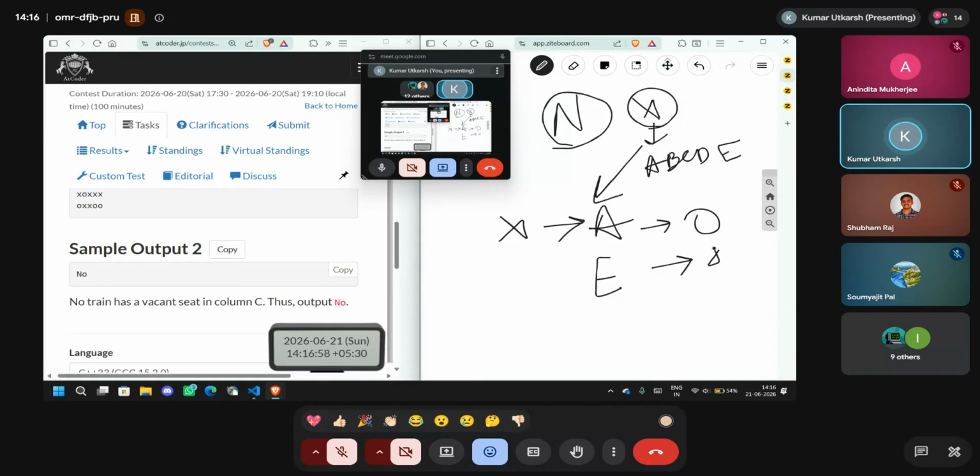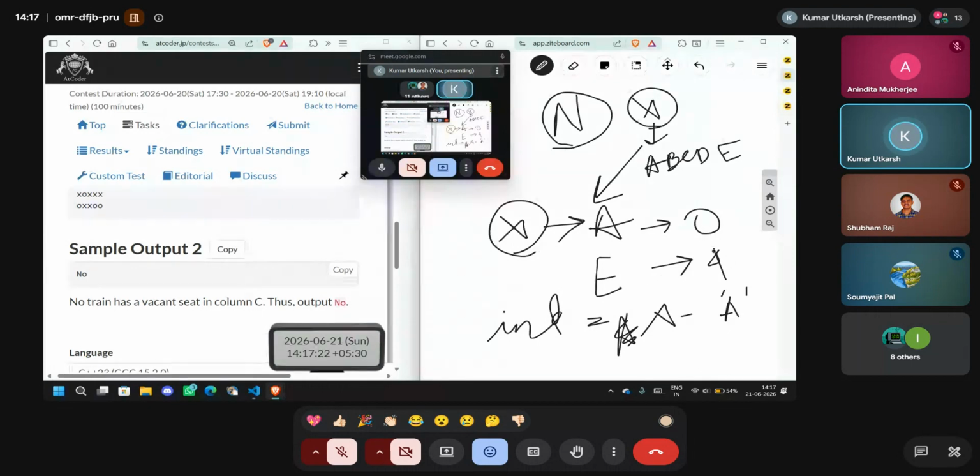So how can we do this? We can simply do the indexing by the value of x, as x is a character: x minus the ASCII value of a. You can check that for a it gives 0, and for e it gives 4.